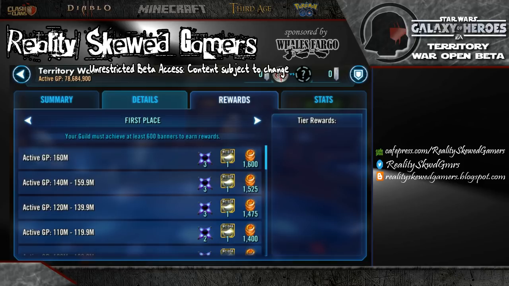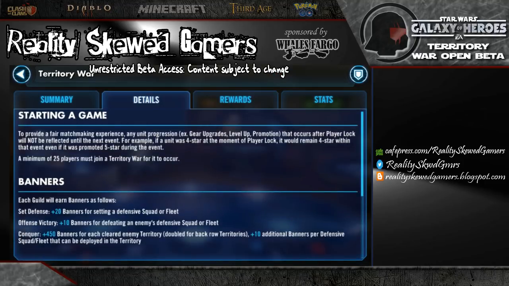And you see that they're relatively easy to get to 600 because if you have 50 people, assuming you're a full guild and you're putting in 20 per person, you're already at kind of 1,000 for setting your defensive squads. So getting 600 for a full guild will be pretty easy. If you are a guild of 25, you're looking at about 500, assuming you can only set 1. That'll come kind of in the gameplay, so we'll have fun exploring that as time goes on.